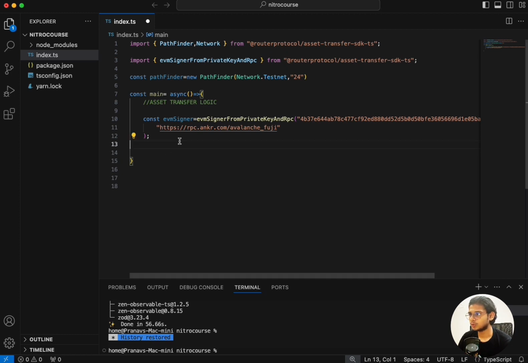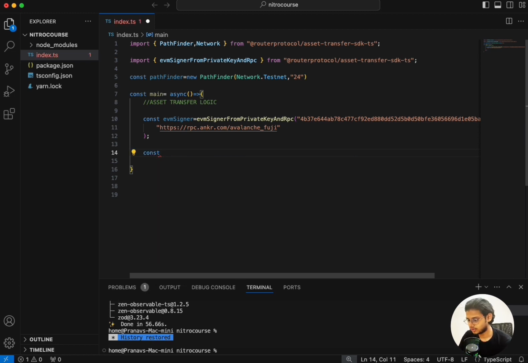The next step is to get the quote. The concept is, Router Nitro enables you to interact with Nitro contracts and initiate cross-chain token transfers. The first step in this process is to request a quote, which basically provides you with all the necessary details about the proposed token transfer. So request a quote from Pathfinder for the desired token transfer, specifying source and destination chain IDs, token addresses, and the amount of assets to be transferred. In our case, we'll be transferring 10 AFTD tokens. So let's write the code for it.